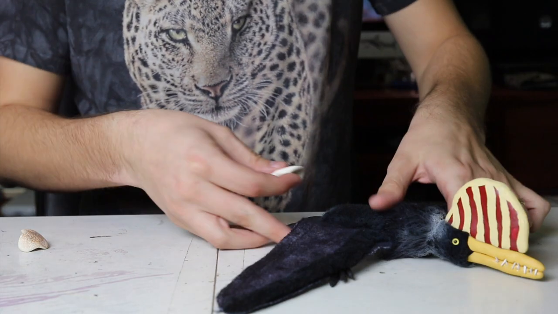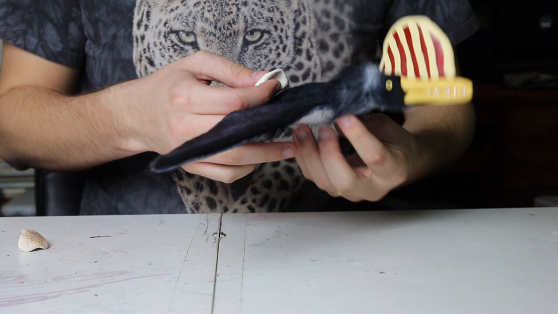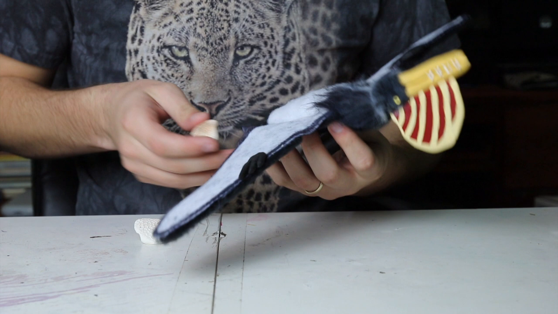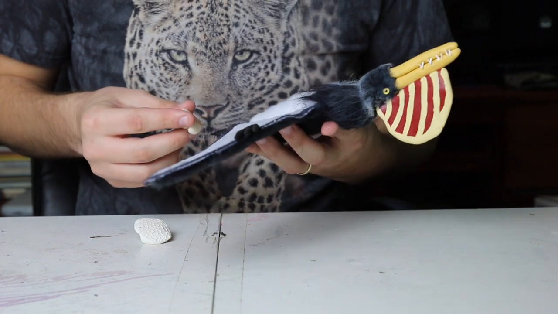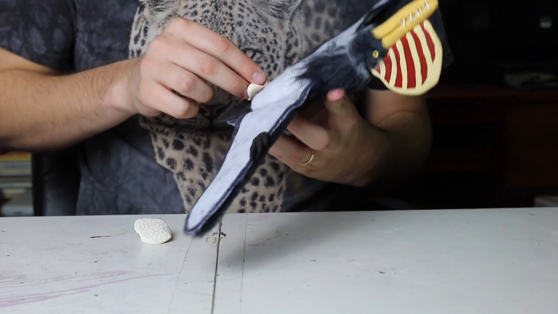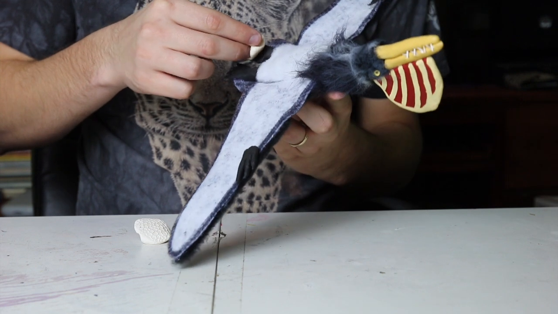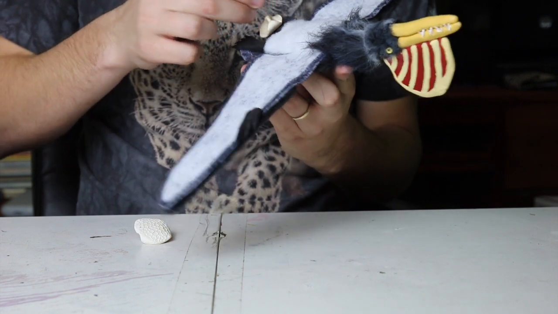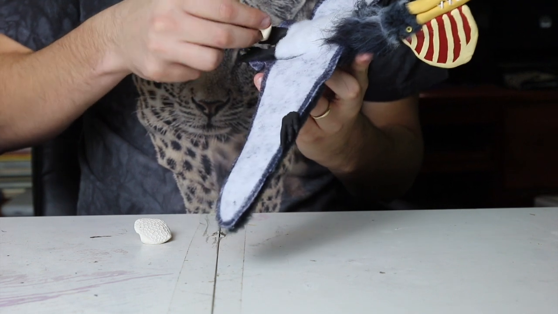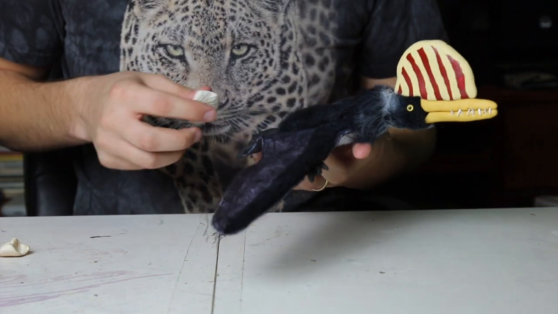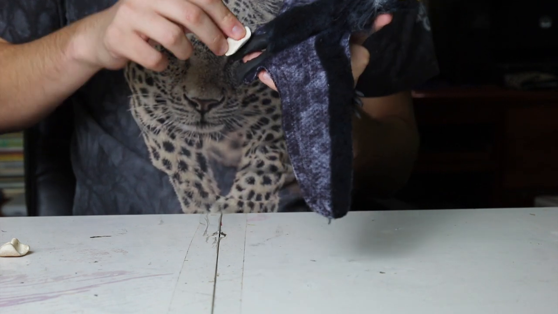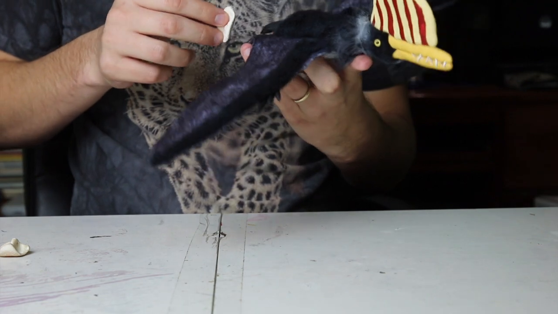Last but not least is adding the skin texture to the legs and the feet. As always I'm going to make these molds using air dry clay and some pre-existing reptile toys to give it that scaly texture. The legs are going to have some smaller scales and the feet are going to have larger scales in order to look like the pads that pterodactyl had on its feet, which is known from footprints.